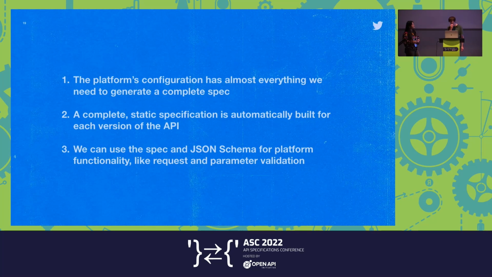So why is this a good approach? Because of the standardization of resources and routes that the config provides, we're able to generate a lot of the OpenAPI spec, saving our team some time. Because the configuration ties resources and routes together already, we can automatically include all the parameters that we need for things like field selection and expansions. And then a team working on an endpoint doesn't have to worry about those at all. They don't even have to know that they exist. We automatically regenerate a static spec when anything changes. This is handy for doing things like code reviews and looking at diffs.